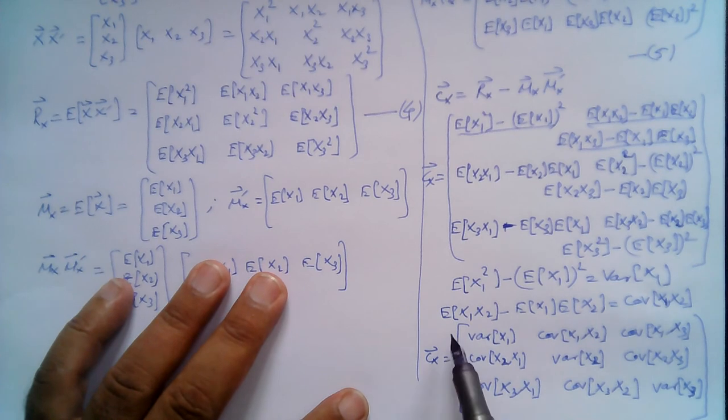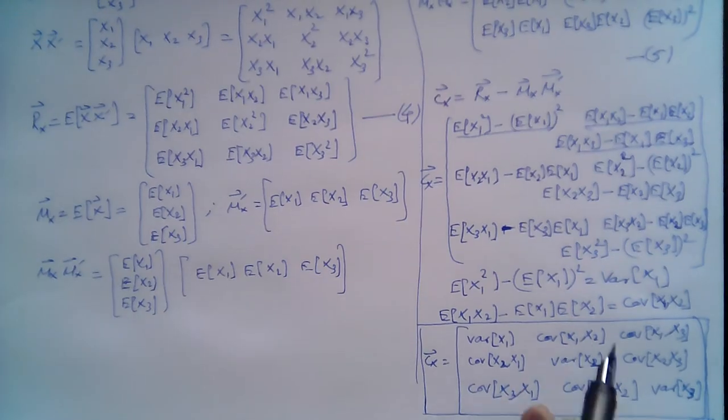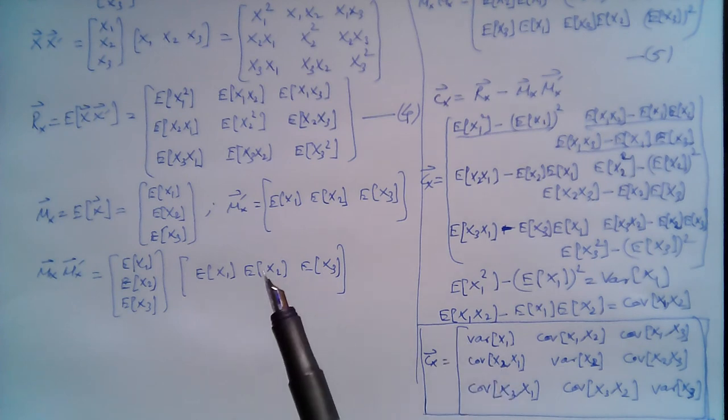So as you can see, this is the covariance matrix for a 3 element random vector, and it is a 3 by 3 matrix. Each of the entries of this covariance matrix is a variance or covariance. The diagonal entries are the variances of the individual random variables of the column vector: the variance of x1, variance of x2, and variance of x3. And the entries outside of the diagonal are covariances: covariance of x1, x2, covariance of x1, x3, and likewise all these other entries. So this is a 3 by 3 covariance matrix for a 3 element random vector. So this concludes our discussion of the covariance of a random vector.